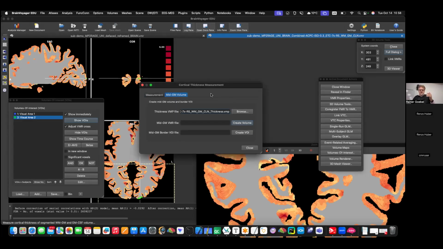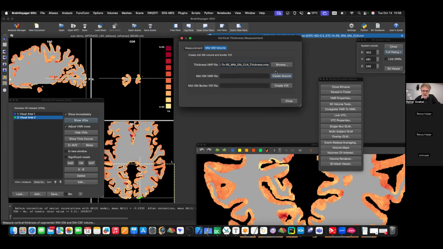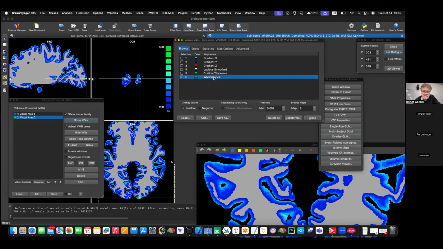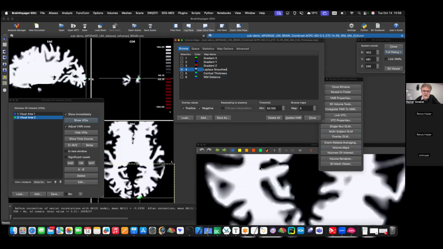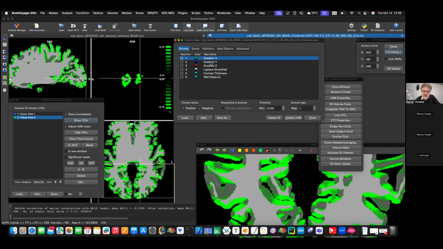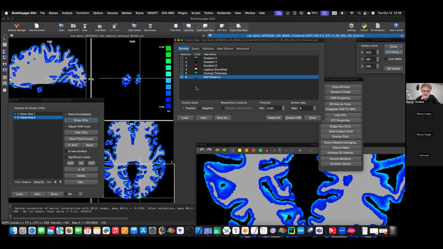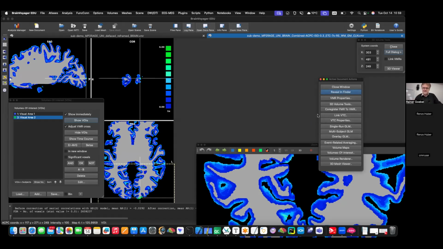Just a moment. Now it visualizes the result. If I go in volume maps, you can select, like in the DNN segmentation, for example, the cortical thickness. We have also white matter distance, which looks already like layers. And we have also the Laplace smooth thing, right? So we have all the things now here. Also the gradient, which it calculates to get these other distances. The white matter distance is the one we need. But it does it automatically. We just give it a thickness file and it does the rest for us.